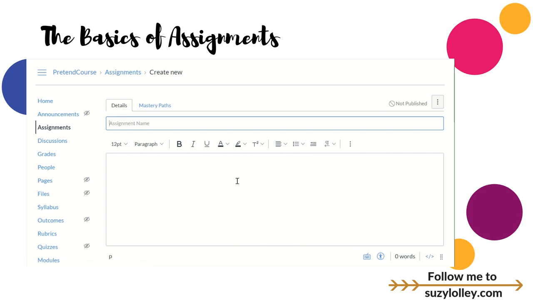I want you to think of an assignment as something where I need you to do something. I need a category or a column in my grade book. If I'm just wanting an event or I just want a notification, there are other ways to do that in Canvas. But an assignment is something where you actually want your kids to get something and send something back, or you just want a spot in your grade book. And I'm going to talk about the two options for that. We're going to ignore mastery paths for now, but I will hopefully have a video on that coming out soon.